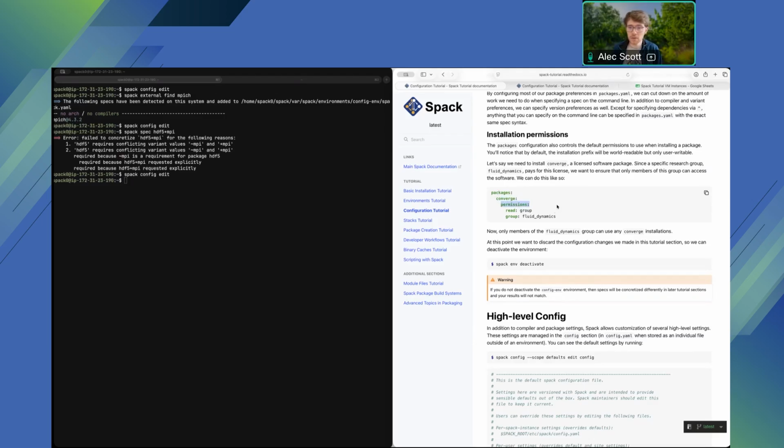So in this permissions block, you've got read and group here. You can say read, write, or execute, but read here, basically the read permissions for the package are scoped to the group level, and the group that we want to be able to have read access here are the fluid dynamics group.